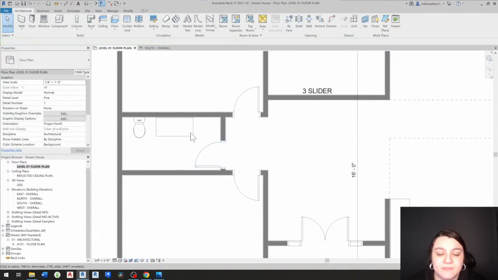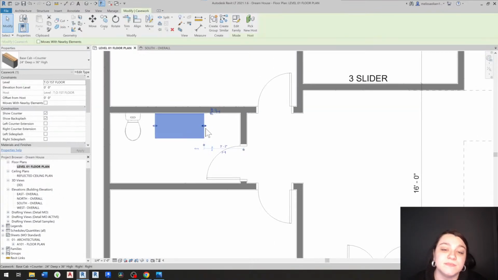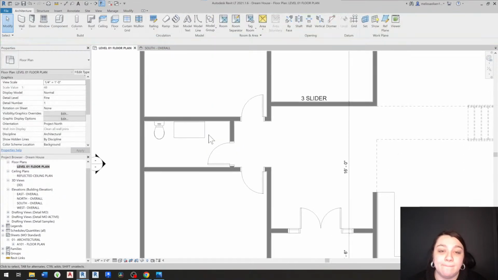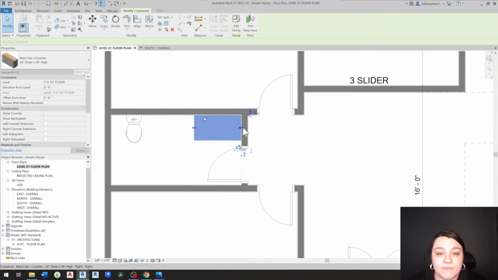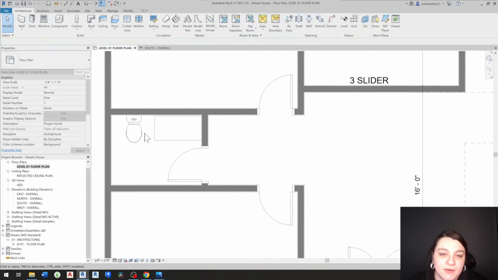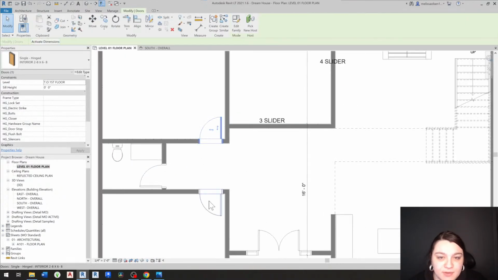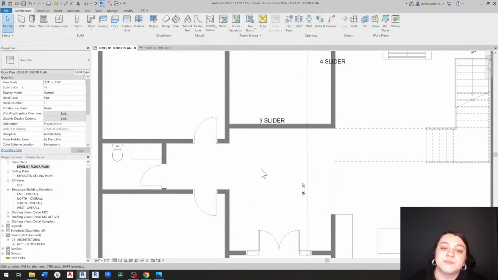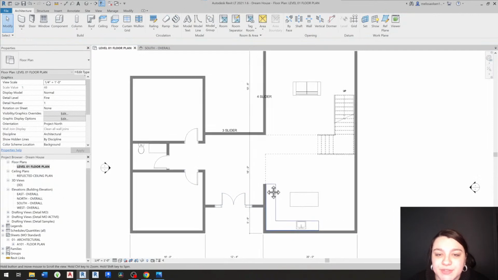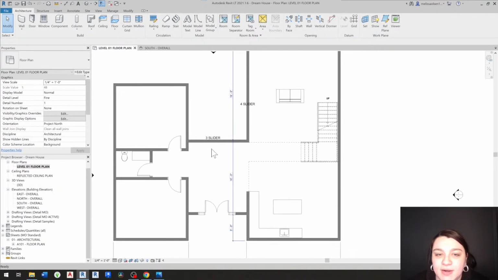I'm gonna flip the door. And honestly, even this is too big, so that's probably a good size bathroom. You can move these doors a little bit off. And those are the offices. This is the front foyer.